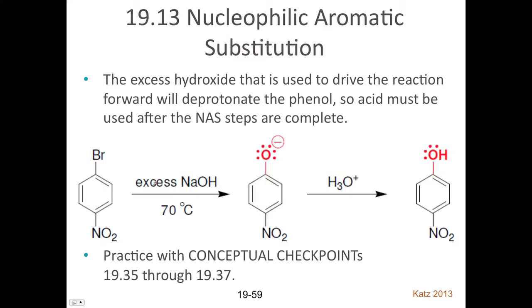If you have excess sodium hydroxide, like you will have for this reaction, you will indeed do your wonderful NAS reaction, but you won't end up with the hydroxide. You won't end up with the OH. You'll end up with this phenoxide species. Make sure that you throw on some acid to get your phenol back, or if you really want to be the cool kid on the block.